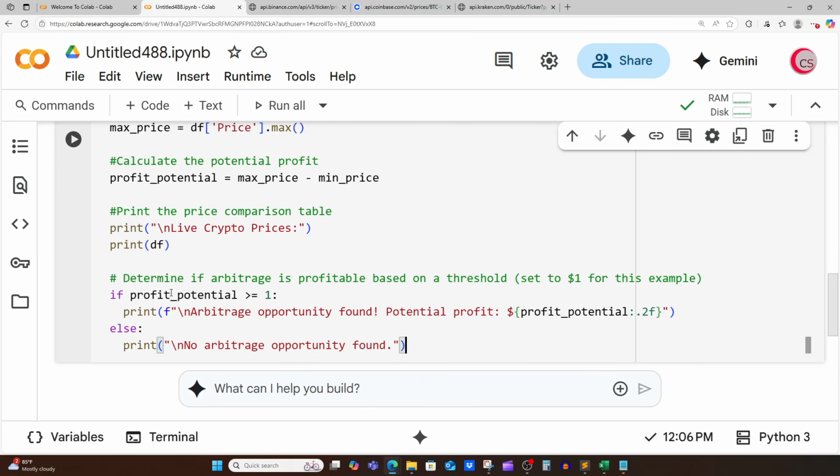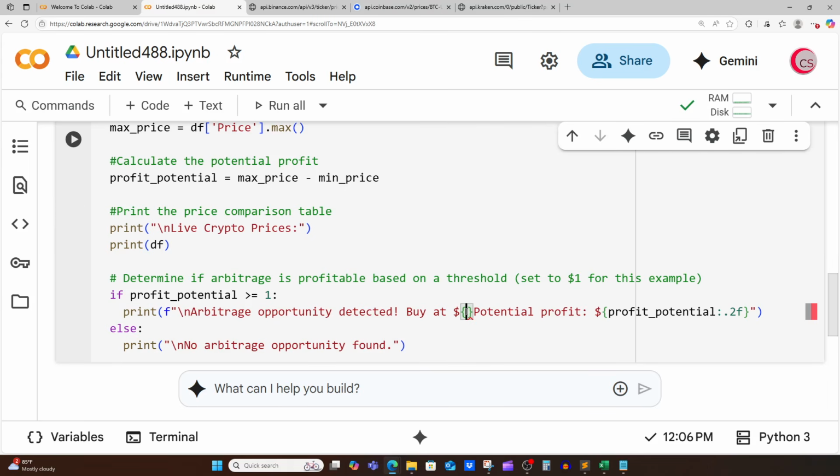Okay, so if the profit potential is greater than or equal to $1, then we're going to print there's an arbitrage opportunity found. And I'm going to put arbitrage opportunity, let's do detected, right? And then it has the profit here, which looks good. So let's add something else. Let's put buy at $, left curly brace, right curly brace.